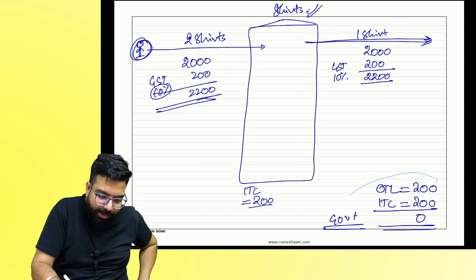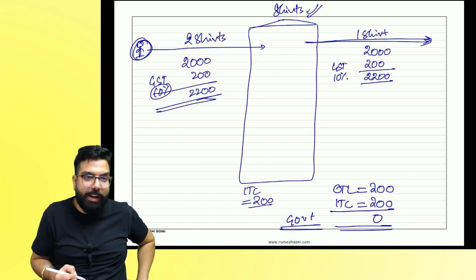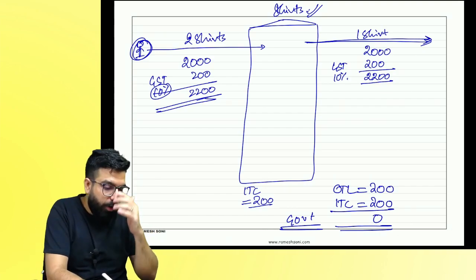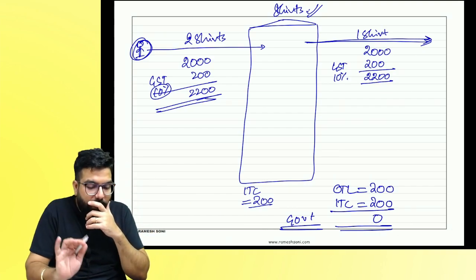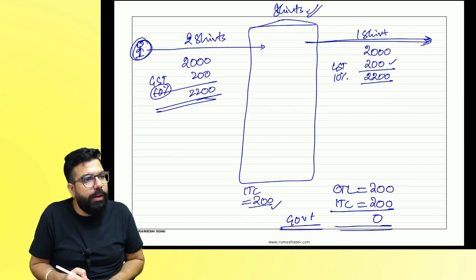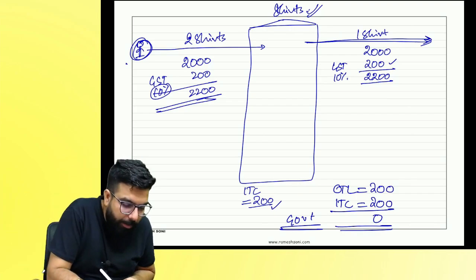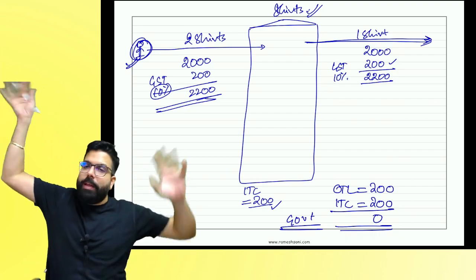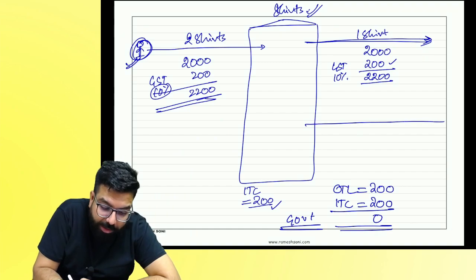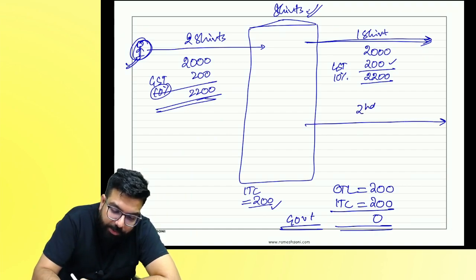What is the government waiting for now? The government is telling, hey, you sell the second shirt, then I will make money. Correct or not? The government is waiting for you to sell. The government says, Ramesh, the first shirt to the customer paid 200. You had already paid me 200. You had already paid him 200, no? He paid to me. So, no problem on that shirt. Now the government is waiting for you to sell the second shirt.